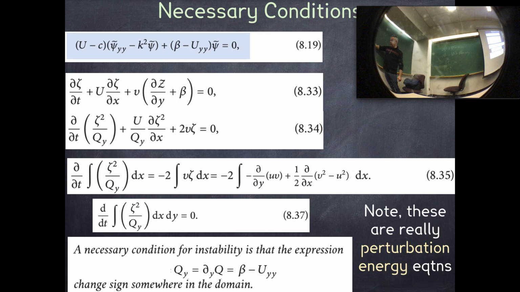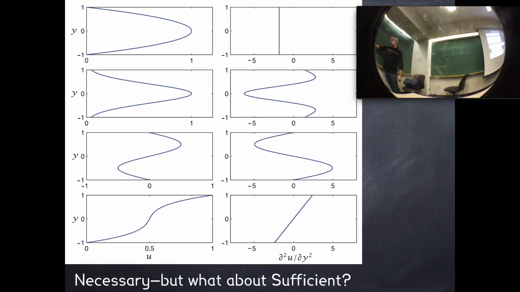So this is called the Rayleigh criterion for stability, actually, is what they normally call it. You can flip this the other way and say, if this is not true, then you have a stable flow. And so Vallis challenge gives you a whole page. Let's look at these. Okay, here are different U profiles.